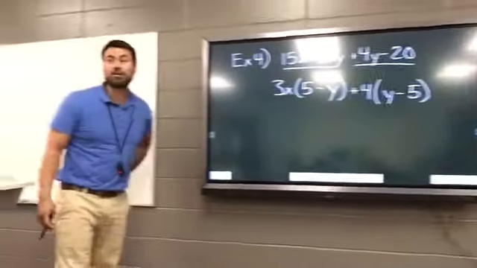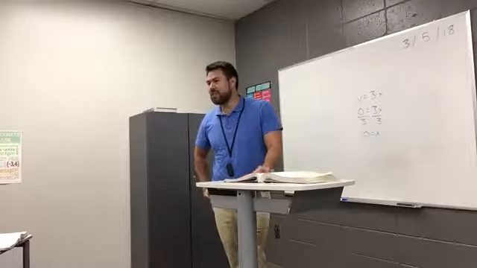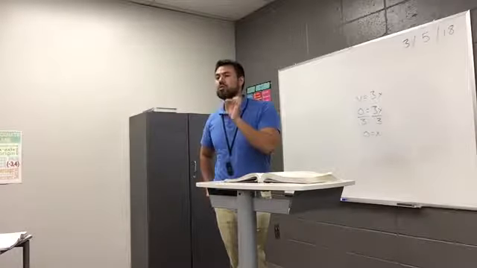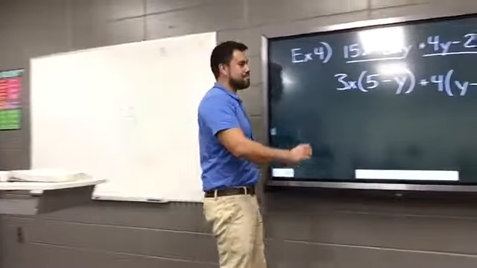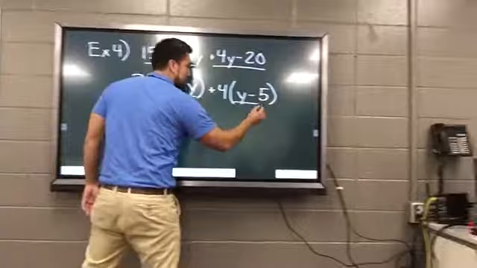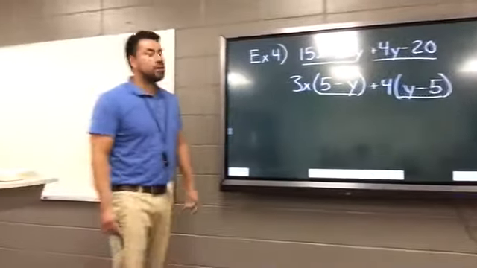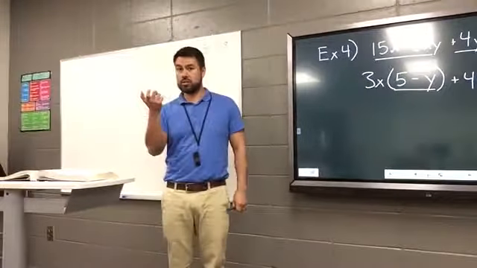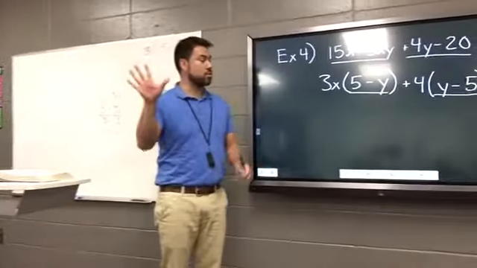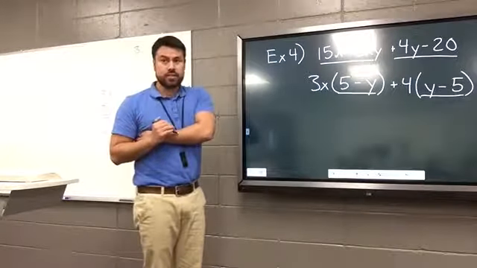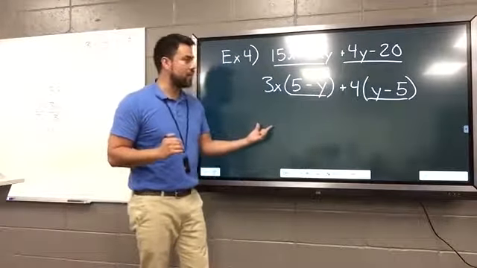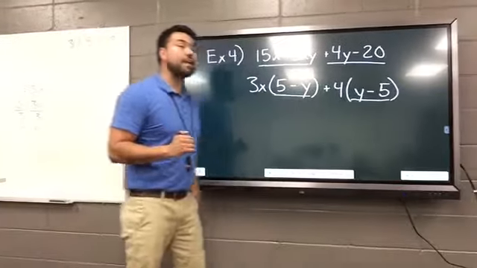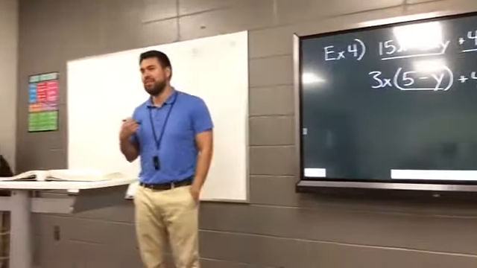If you want to keep going, you better stop, because I can't just do what I did in the last problem, because there's a critical difference. Are these 2 exactly the same? No, in fact, they're opposites of each other. Not reciprocals, they're additive inverses. So you can't just factor out a 5 minus y or a y minus 5 because they're not the same thing. But can I change them?